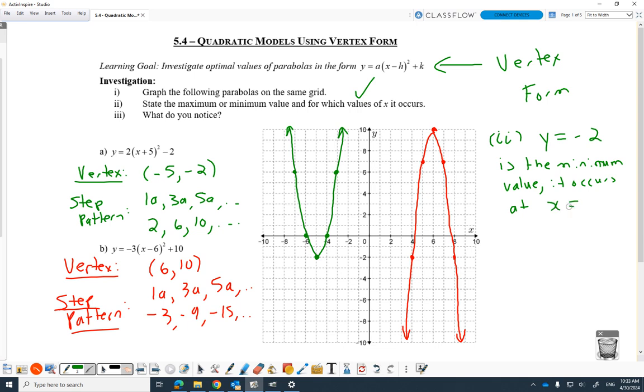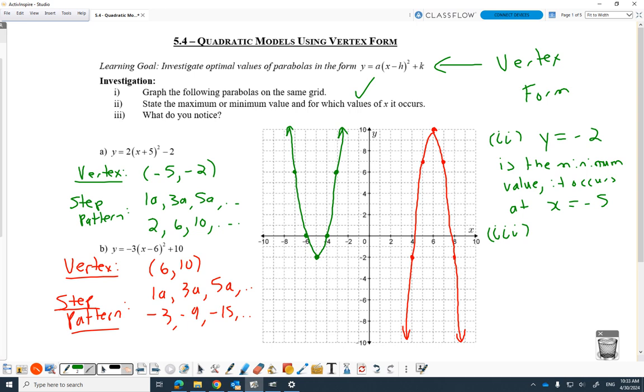I know why I put a bracket there. I was thinking about how to answer question 3. What do I notice? I don't know if I like questions like that. Sometimes in math, like, what do I notice? So much going on. What are you looking for here? Could I have answered that question before I graphed it? Yes. If you know what's going on, I don't need the graph.